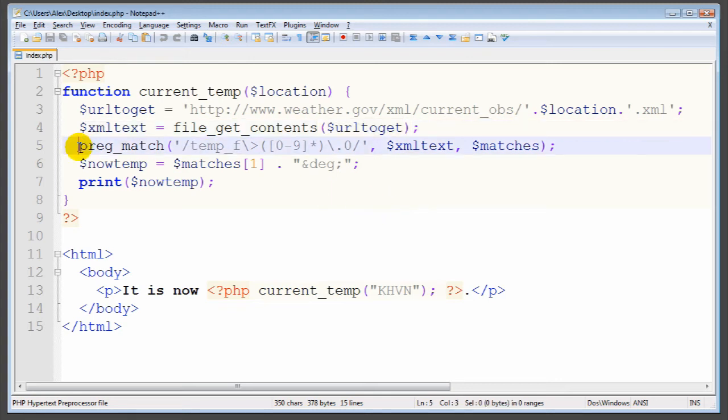This is the trickiest part, and one you really don't need to know in detail about any of the stuff that I'm doing, but in particular this one is complicated. This is using something called regular expressions and matching a pattern, which is called a regular expression.